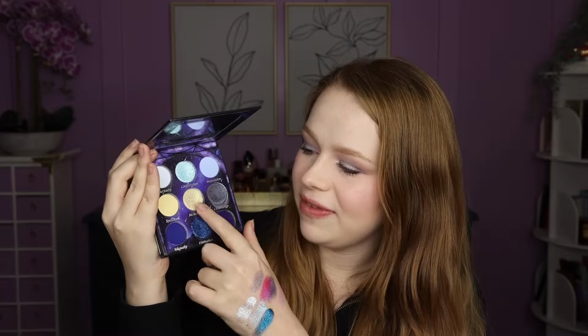And I've got my blue options here because we have a few blues scattered throughout, but these are some really beautiful true blues. And then I love a good soft yellow, so I'm happy that we have that here. And this just felt like an impulse decision, and I took it out, I put it in with all the other palettes, and I did not think twice about it after that. But wait, let me show you some swatches before I forget. My favorite shades in here. I love these baby pastel shimmers, and the mattes are really beautiful as well. Like that right there is a vibe.